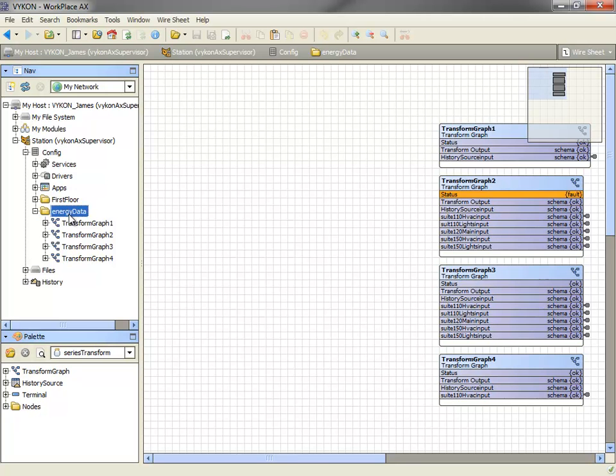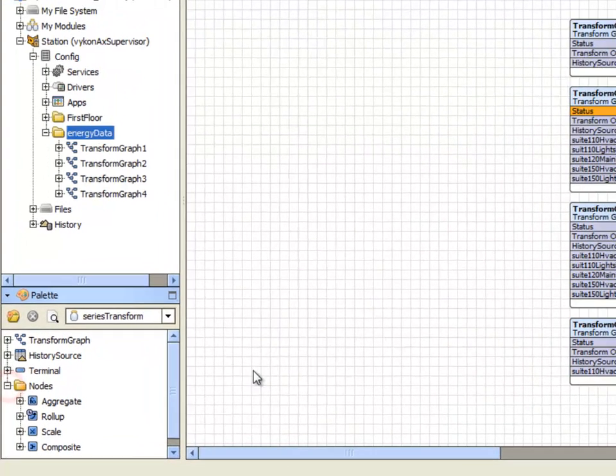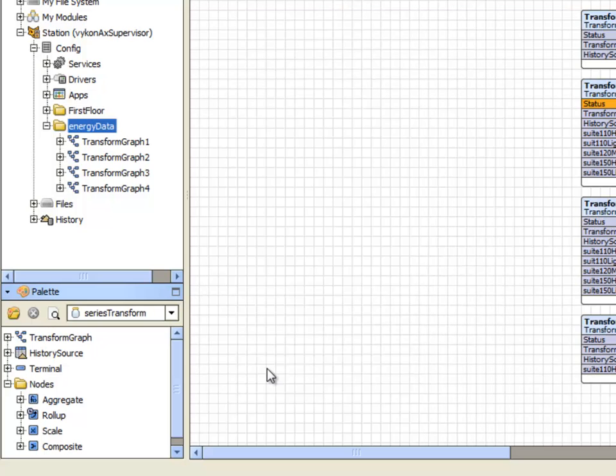Series transform graphs allow Niagara users to manipulate series data for reporting purposes. Manipulation of the series data might include compositing data sets into a single data set, rolling up data into less granular samples, aggregating data sets together to create virtual data sets, or applying mathematical formulas to data sets. The series transform palette contains the station-side components which are used to define source data sets and to configure the specific manipulation.